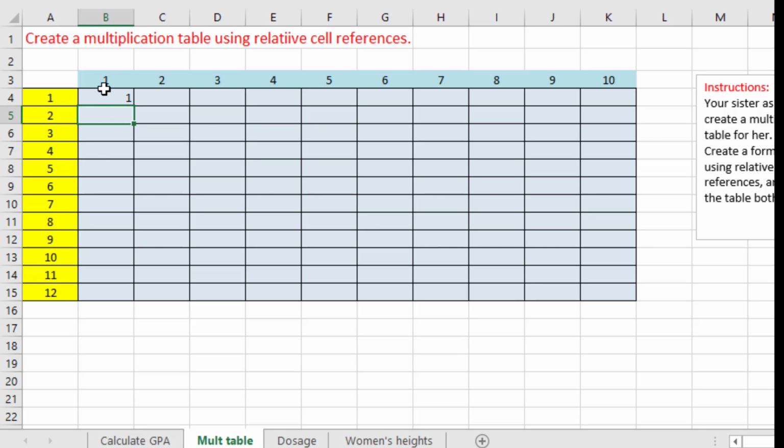So going down, B3 should not change. Now, how would I keep it from changing? Well, there's the B3. If I hit the F4 key on my keyboard, I can roll through the different cell locks. Just keep pressing it and roll through it. Now I could try that one, because that will stop B3 from changing. So let's see what happens now.